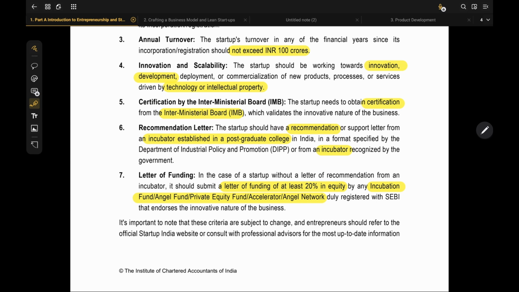What are startup incubators? There will be experienced persons having experience in a lot of fields. They will be running a small institution called a startup incubator. If startups go, the experienced professionals will guide the startup on how they should secure the funding, what financial things they need to consider, what the operations are. Everything will be guided by the incubator. The incubator will help the startup in growing in a professional manner. There will be incubators in postgraduate colleges, and from such an incubator you have to bring a recommendation letter.